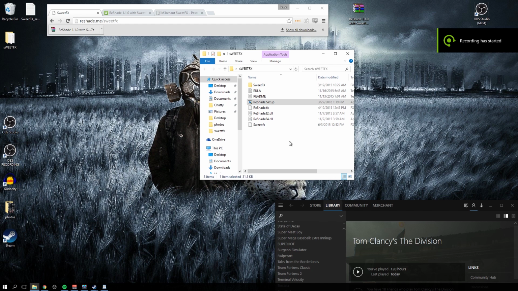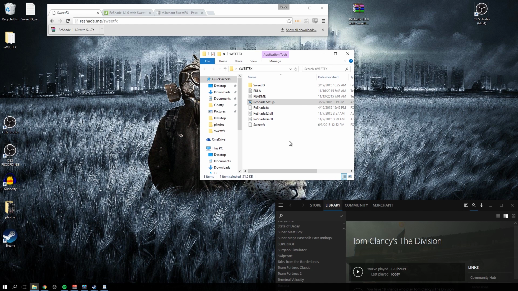So now that we have launched the game through the reshade.exe, we'll never have to do it with that game again. So anytime you want to inject the Sweetfx shaders into a game, you'll have to launch it that way. But then you'll be able to launch it like you normally would any other time going forward.